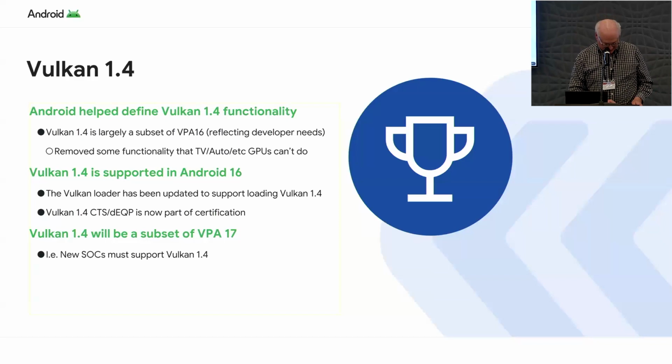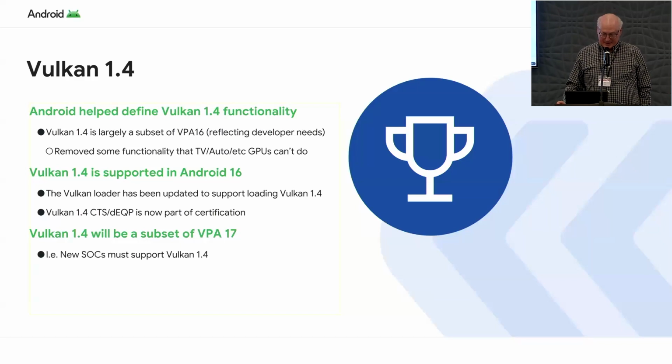And yeah, maximal reconvergence. We had that talk earlier, right? That's in VPA 16, and it's in Vulkan 1.4, and it might have got there anyway if we hadn't pushed on it, but again, we're kind of pushing on the things that you need. So that's what we tried to do, and then with Android 16, 1.4 is supported, right? So our Vulkan loader supports it, and a driver could be 1.4. But if it's new silicon, then by golly, it has to have all the 1.4 functionality, even if it doesn't say it's a 1.4 driver. So again, trying to push that.